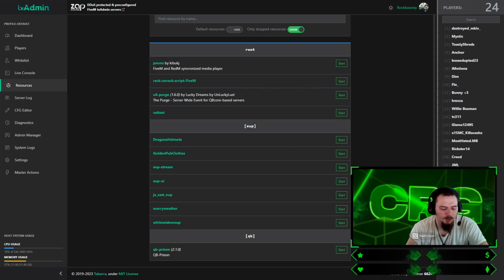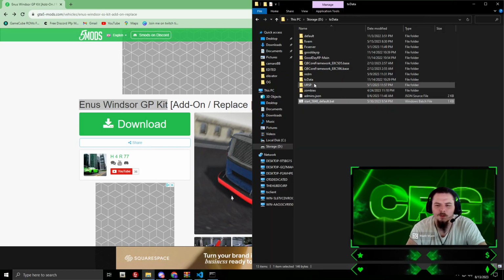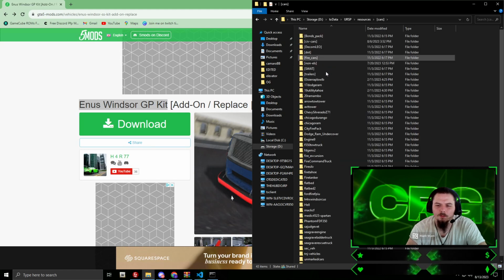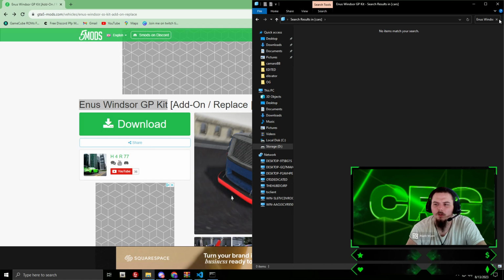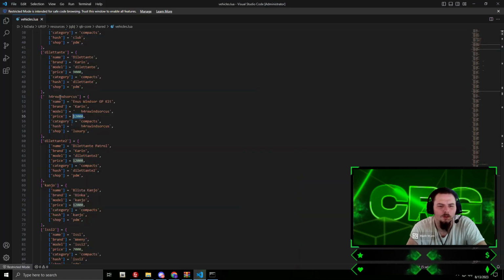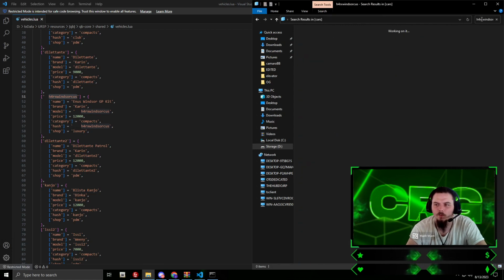Just to show you guys that, give me just one second. Alright, so now we are back in our test server. We're going to find the car that we just added. Which, if we still have our spawn code saved... Nope, not. But we have it right here. Just to give you guys a general idea of what that handling file looks like for our next video.